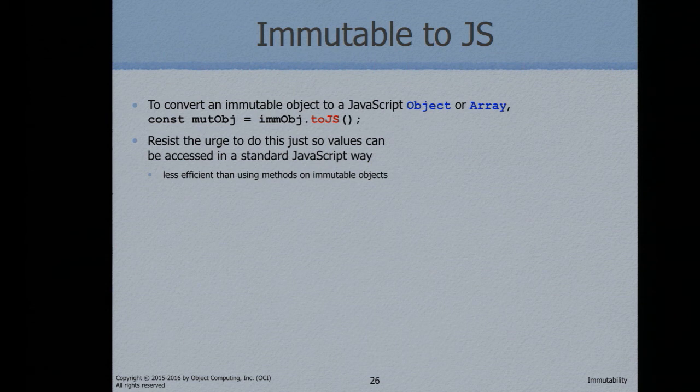And then I can go the other direction. If I'm finished working in my immutable way, I can go back to a mutable JavaScript structure just by calling toJS. However, this is kind of a trap you can run into. You might think, I'll create the immutable thing, I'll make a bunch of changes to create new versions of it, and then when I'm all done and I'm ready to use my collection, I'll just convert it back to JavaScript and use the API that I'm familiar with. That's not a good idea, especially if at some point later you're going to need to go back to immutable. You don't want to bounce back and forth, and besides, the immutable API already has good methods for getting things out of it, as we're going to see here in just a second.